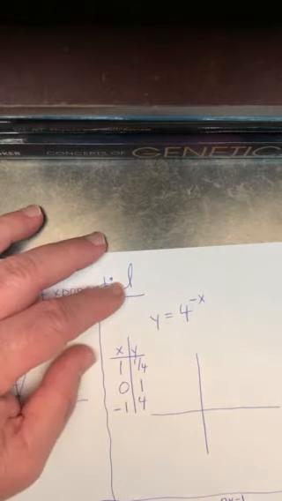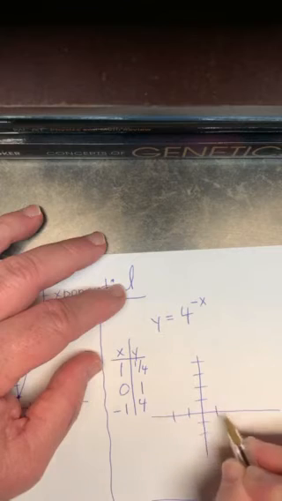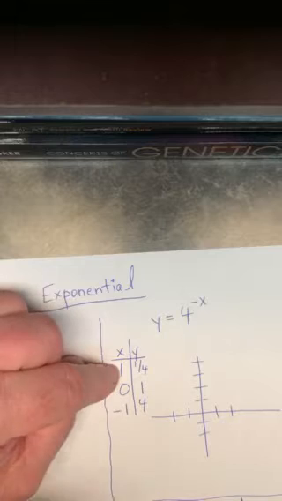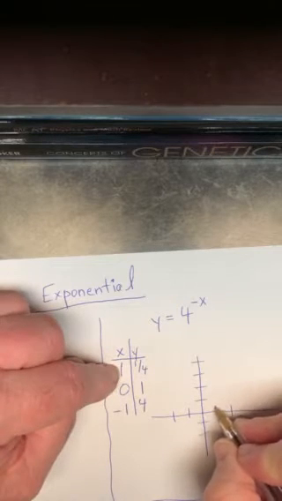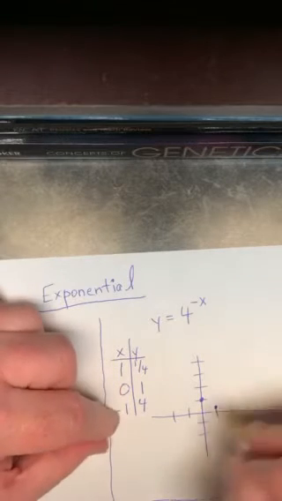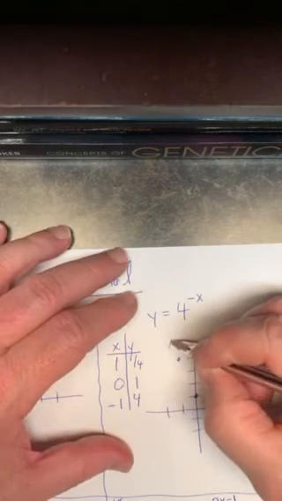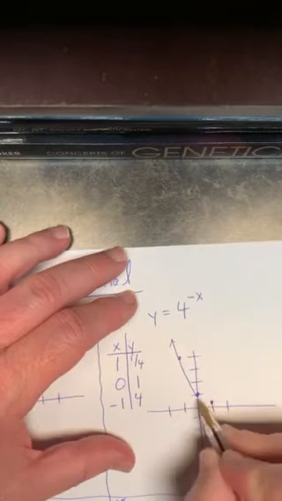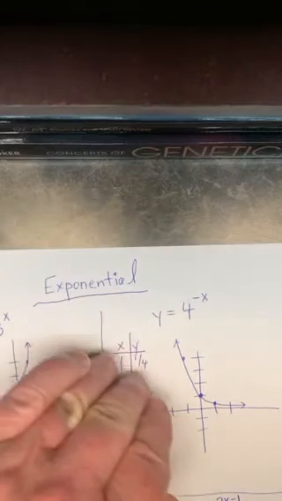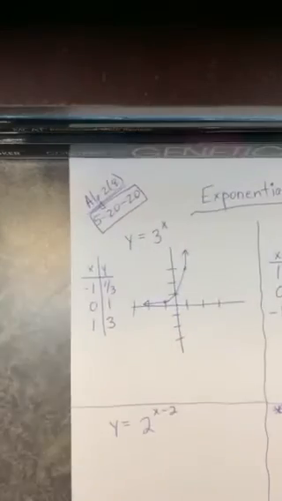I'm going to draw my picture. Certainly we need to go up 4, down a couple, left a couple, right a couple. Plotting my 3 points. Careful now, plot your points correctly. I'm going to go right 1 and up 1/4. Right 0 and up 1. Finally, left 1 and up 4. And just as I predicted, when I connect these dots, it's still a steep curved picture, but it's curving downhill and again getting close to the x-axis. Okay? All right, third one.